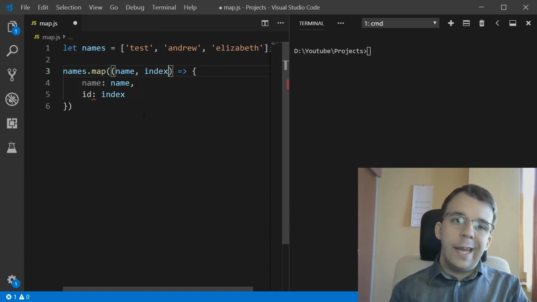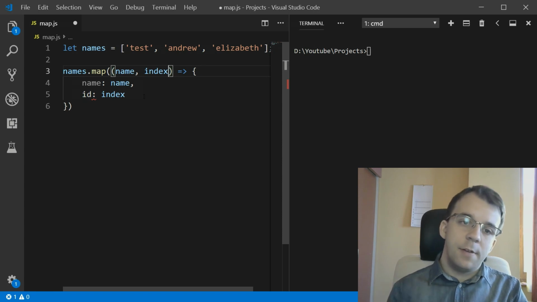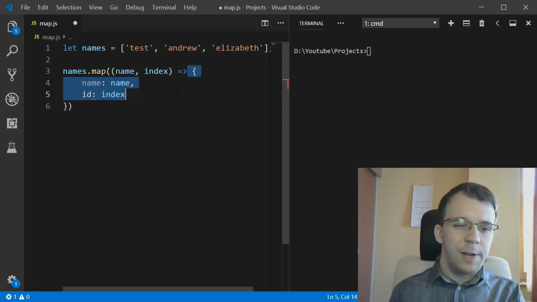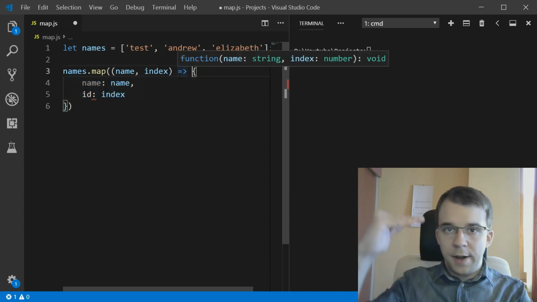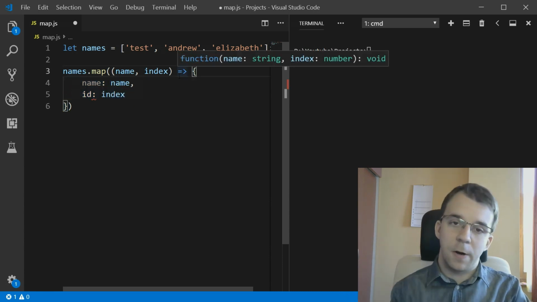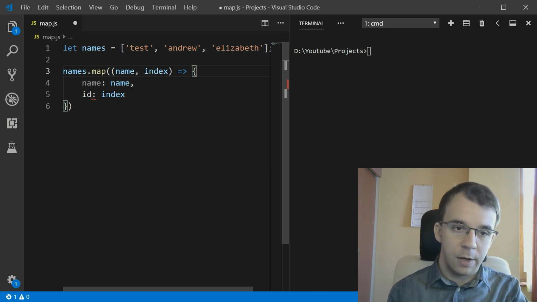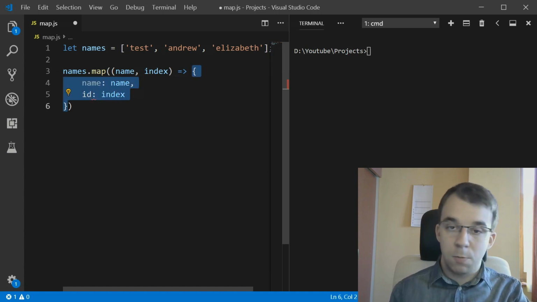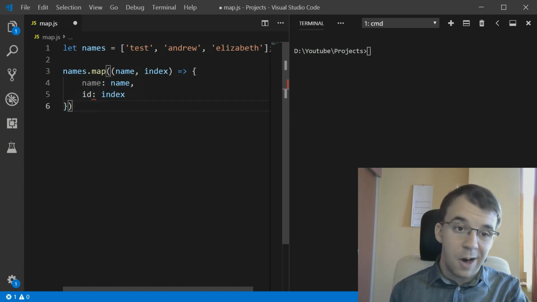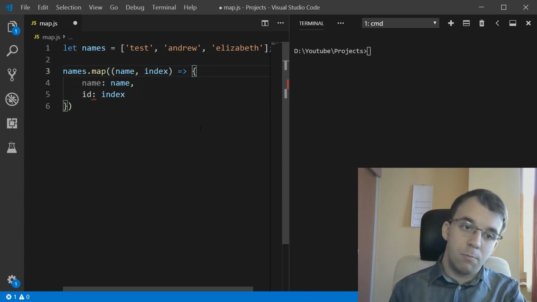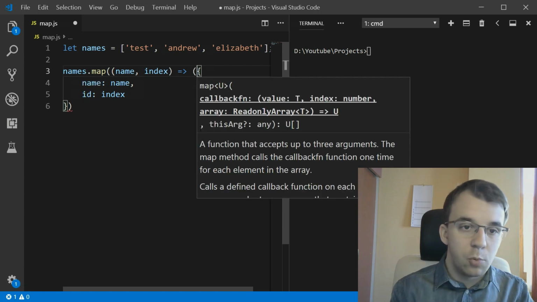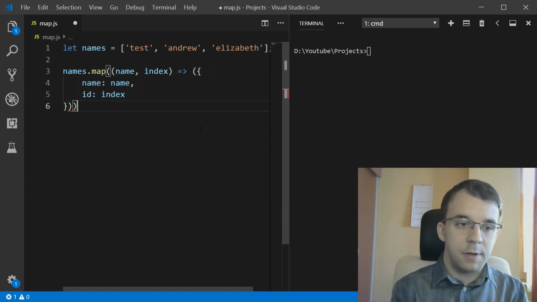Now, due to the way that arrow functions work, this is not really valid syntax because it thinks that this is a multi-line arrow function and we should have a return and everything, whereas we actually have an object instantiation. So to specify for JavaScript that we want an object here, we have to surround this in parentheses.